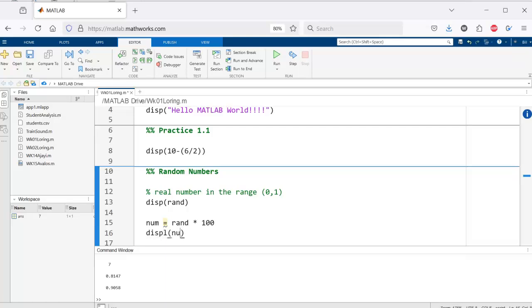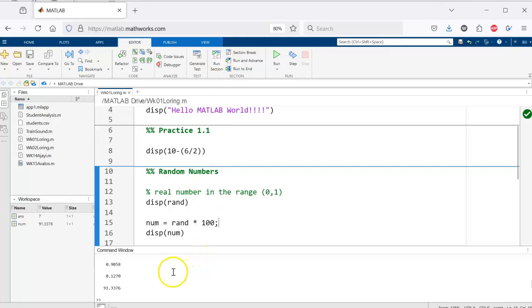Display NUM. It's telling me to put a semicolon at the end. I forgot to put that in. If you just do a calculation in MATLAB, it gives you the answer, and then we're displaying the answer, so it gives you the answer again. So it's common to put a semicolon at the end of a line that's doing a calculation. Let's see what this does.